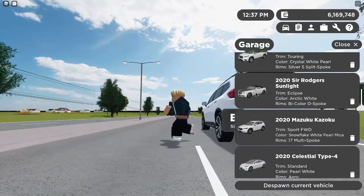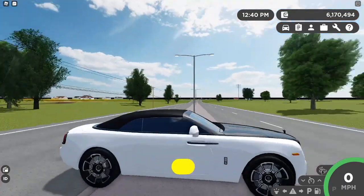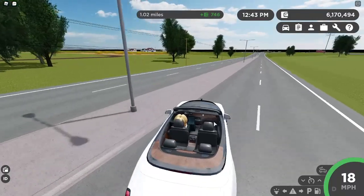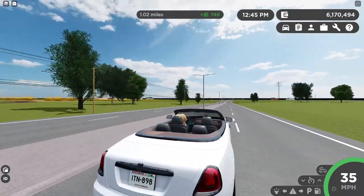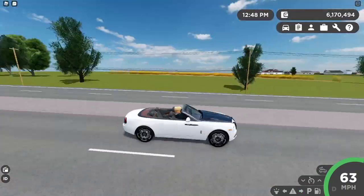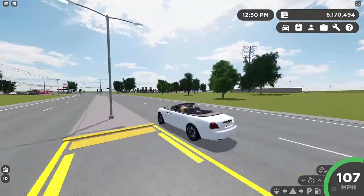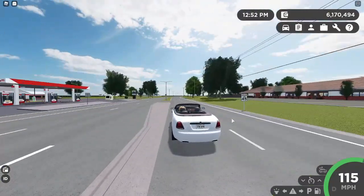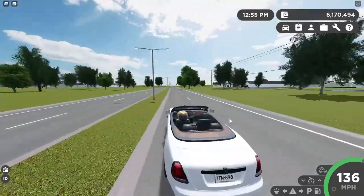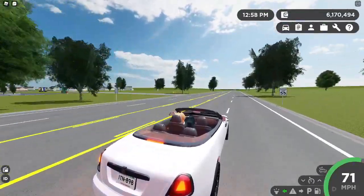And now we're going to try one of the new cool features that these cars include, which is a poppable convertible top. And as you can see, they did put lots of detail into these convertibles. They didn't just throw them together like they might in some. As you can see, they did put quite a bit of detail into these vehicles inside and out. Now this one's probably going to have a fair 147.